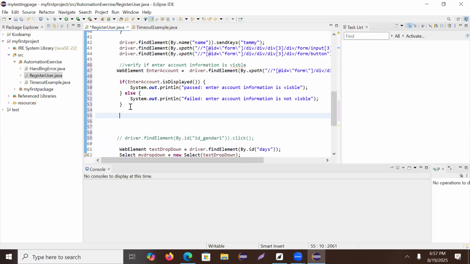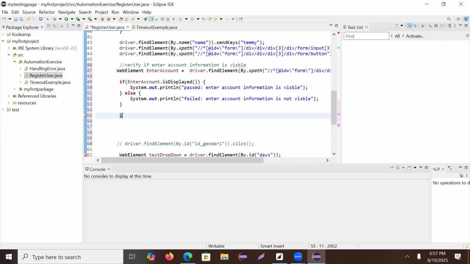The first person that went really did a great job. I just want to add something there. From the first if, enter account dot is displayed.